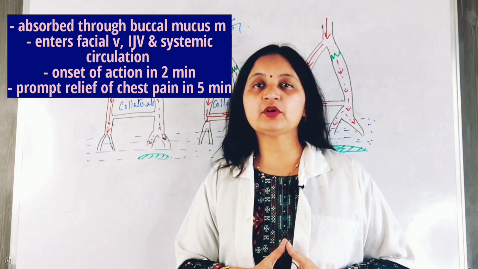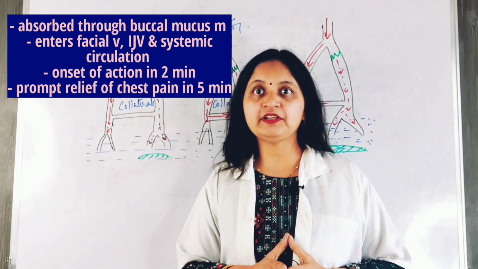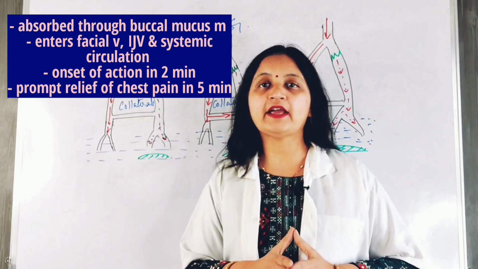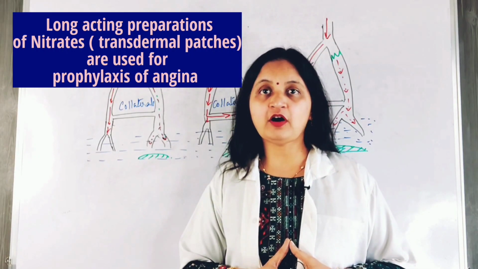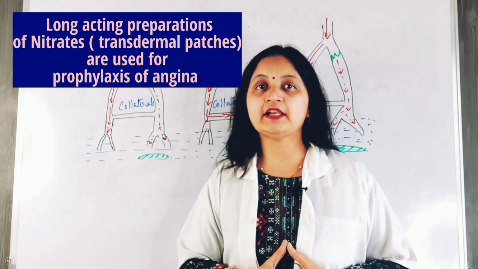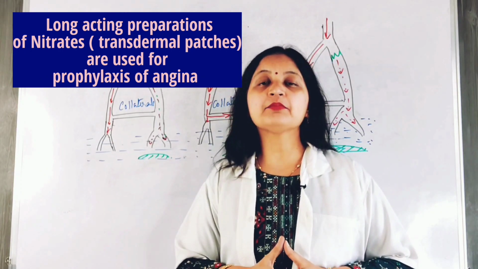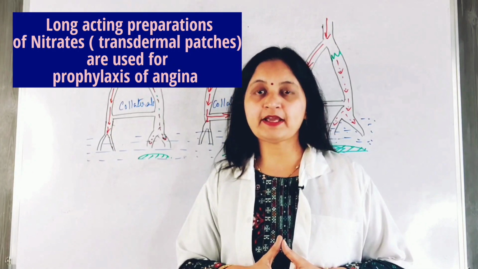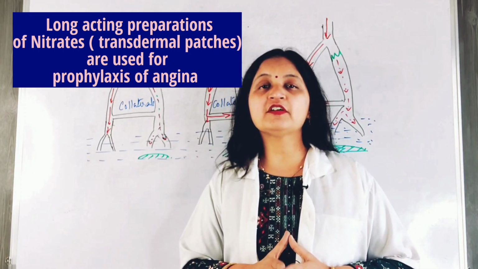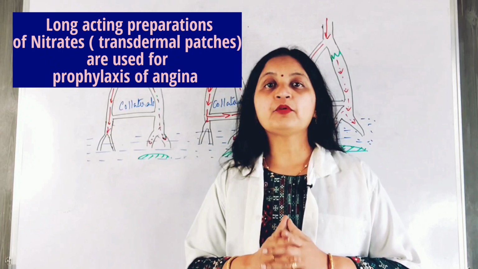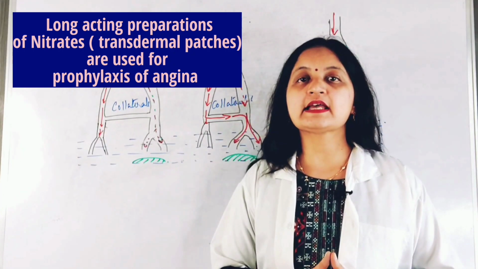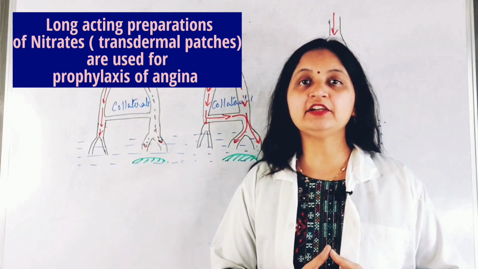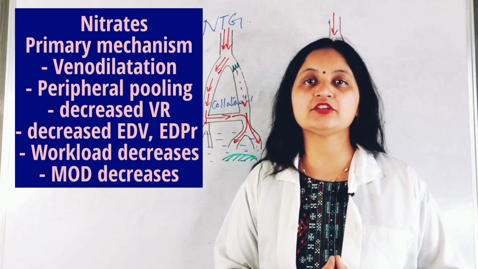So sublingual nitroglycerine is commonly used for treating an acute attack of angina. Therefore, short-acting preparations are very useful for aborting acute attack of angina, whereas the long-acting preparations such as transdermal patches are used for the prevention or prophylaxis of anginal attacks. So let's now discuss the mechanisms through which the nitrates relieve chest pain or angina.